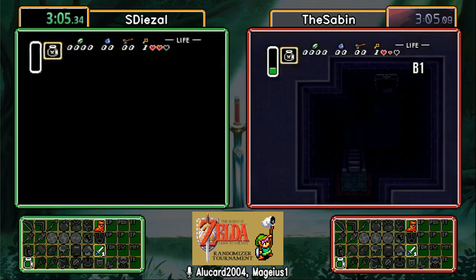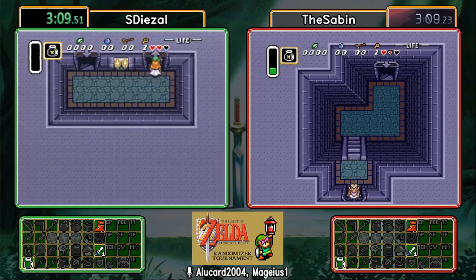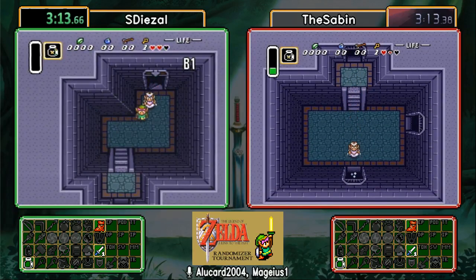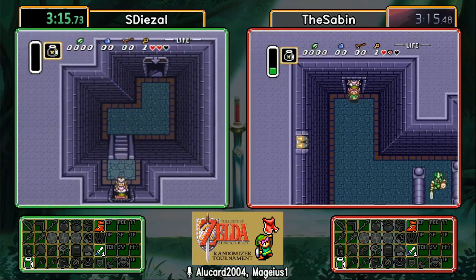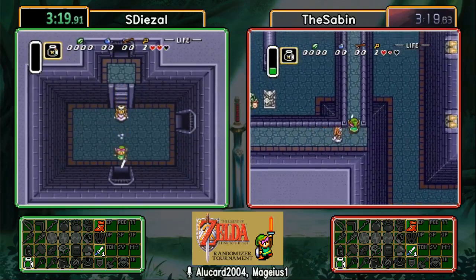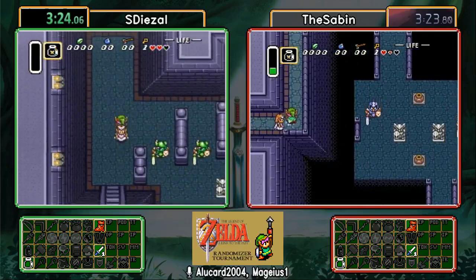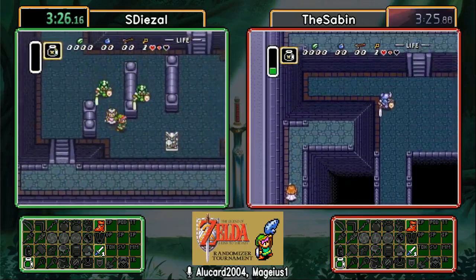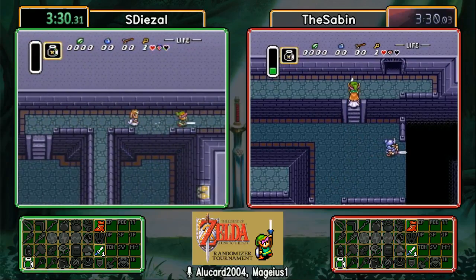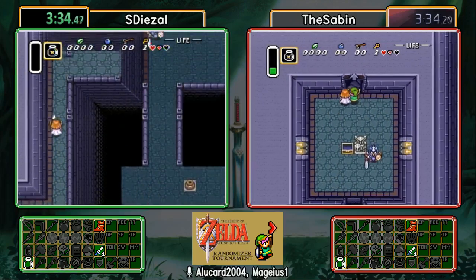I personally am a fan of waiting on the blue boomerang room, if you have a spare key. What do you think, Alucard? Oh, interesting. I don't know. I think it's fine either way. I know, but it's more the fact of just, if you've got it, I'd wait till picking up Zelda if you are worried that you might die, because if you do end up dying, at least you're starting with Zelda instead of having to start back at the... Oh, I see.